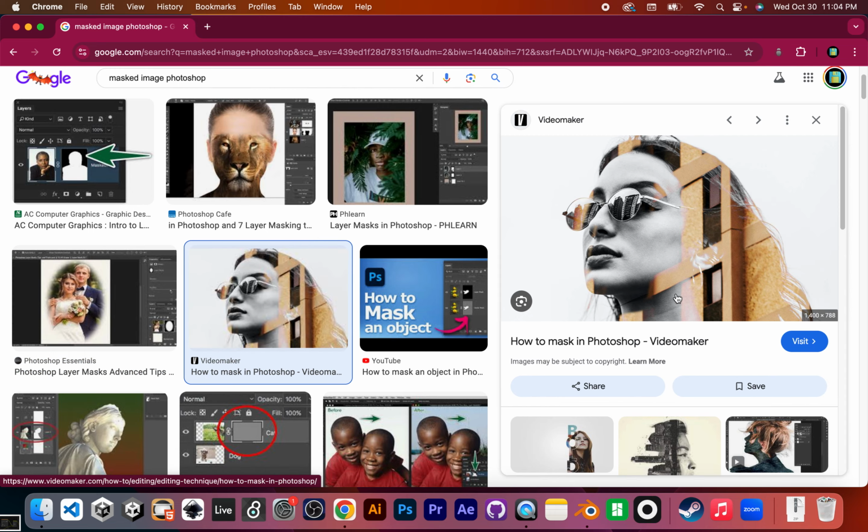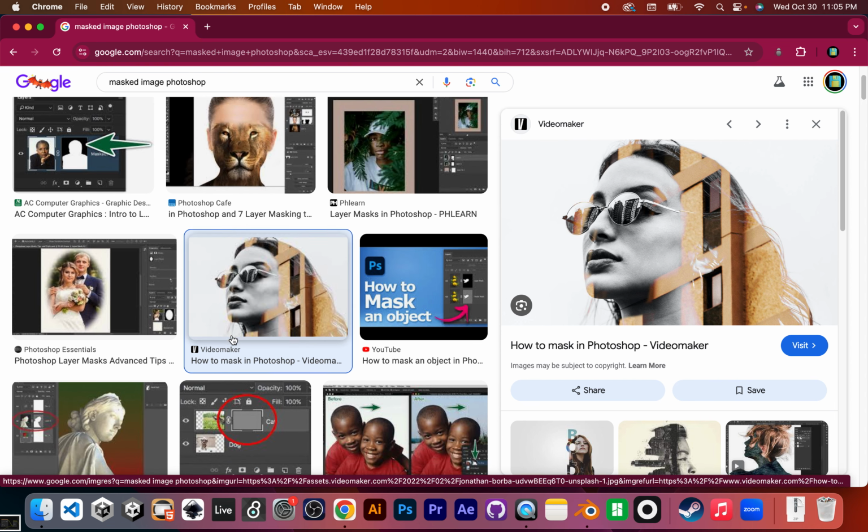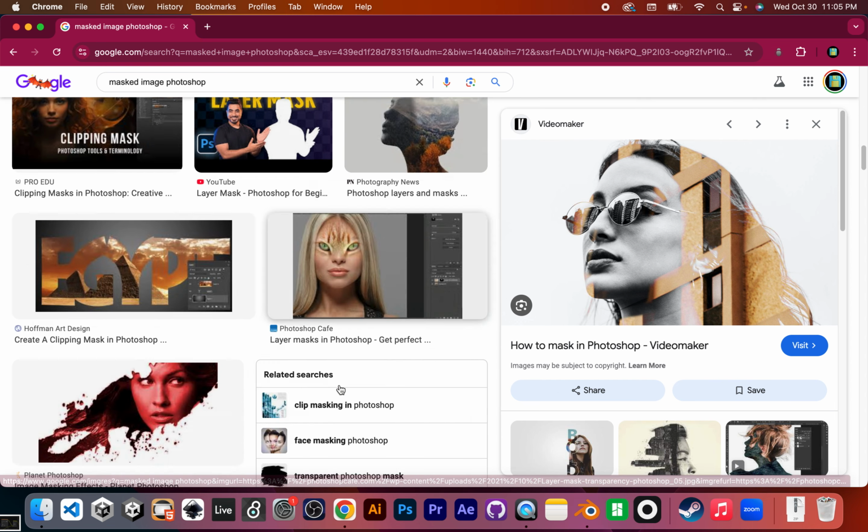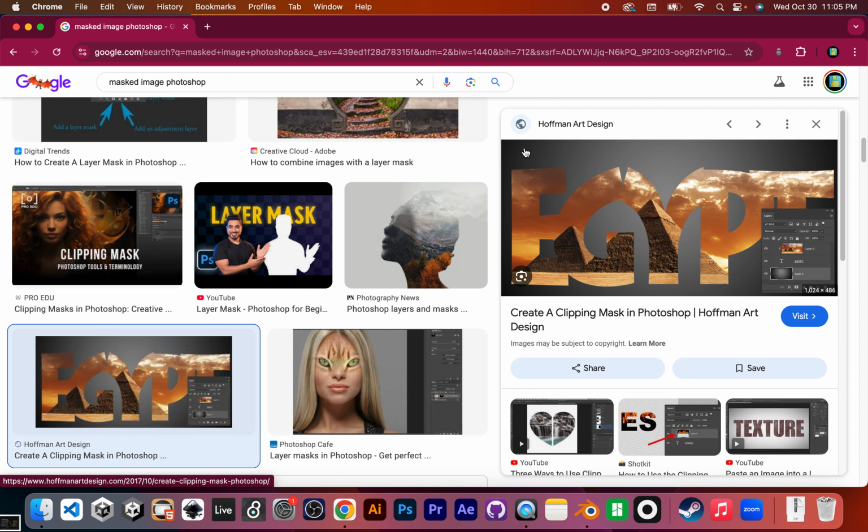In this image, we have a mask that is of someone's hair and maybe a little bit of their glasses. And what's going on here is that we have designated a place where we are going to include an additional image on top of this one. In this image right here, we have designated a particular place where we are going to include an image. Here is Egypt, which is the mask, the actual letters, and then the image behind it is the image that we are including as a part of this mask.